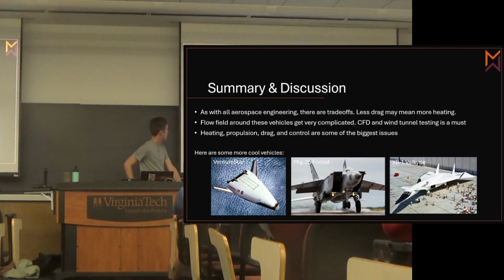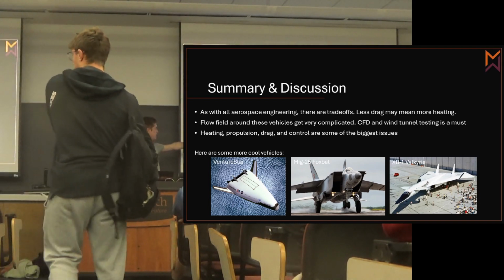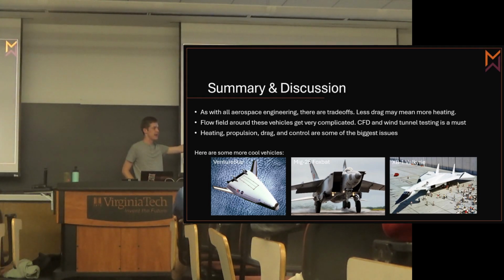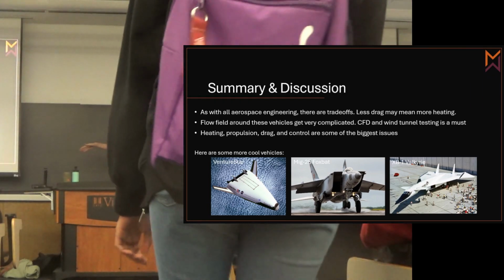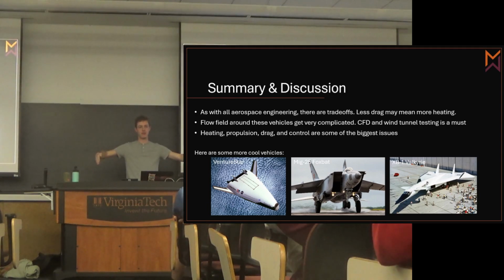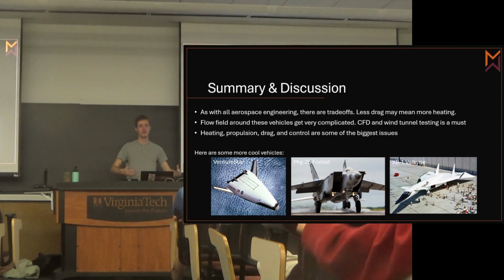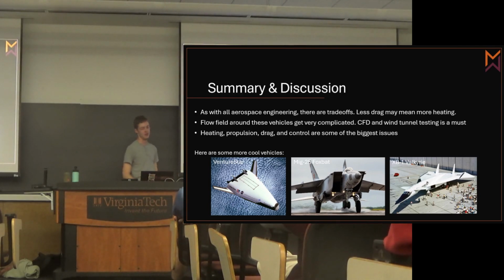Cool. Venture Star was another stupid SSTO concept, but it has aerospikes and looks cool, so I love it. MiG-25 Foxbat is the fastest fighter jet, at least that I know of. And the XB-1 Valkyrie was a US bomber that flew crazy fast. But its fun fact is it has these little wingtips on the bottom, on the edges. So what it would do is it would purposely make shockwaves that reflect on each other underneath the fuselage and create pressure under itself to essentially lift it up and make it more efficient at cruise. So some crazy planes. Anything else you wanted to add, Nathan?